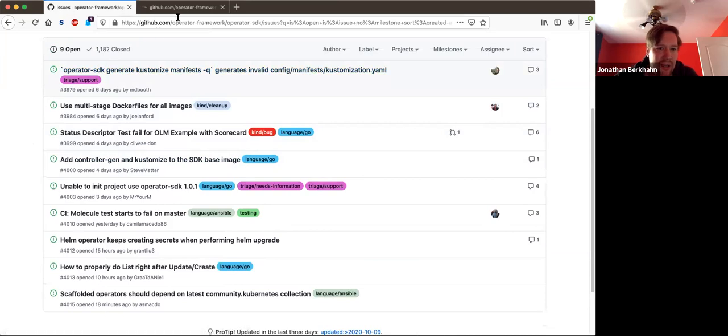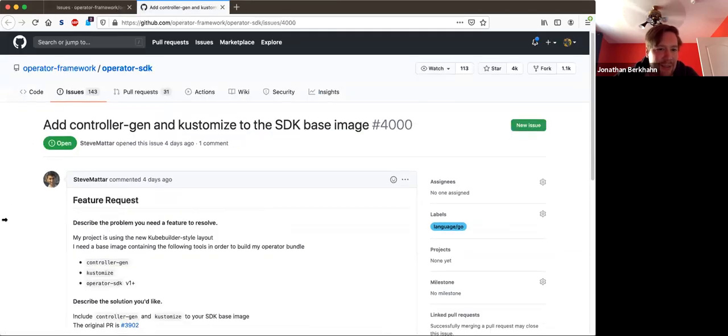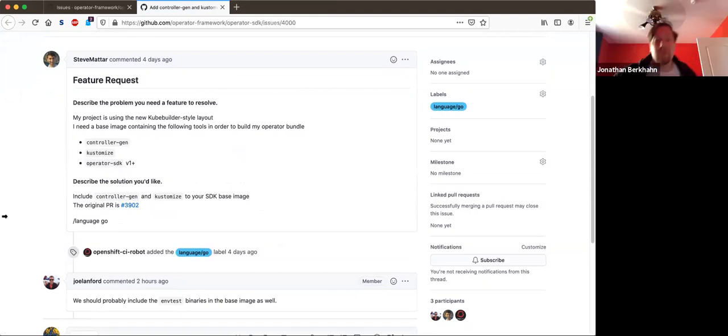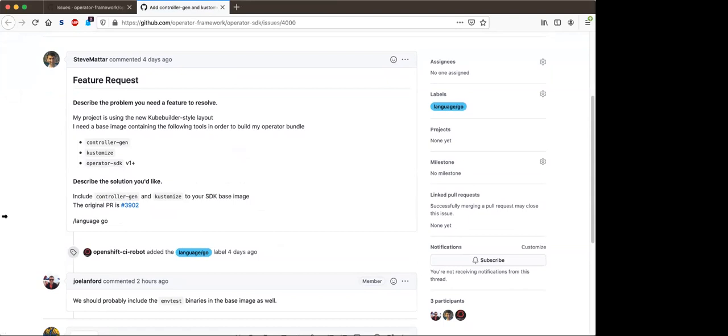Add controller-gen and kustomize to the SDK base image. So this one, we recently added an SDK base image, and I think we're producing a master tag for it, but since we haven't had a release since this change came in, there hasn't been any tagged upstream base image with Operator SDK.